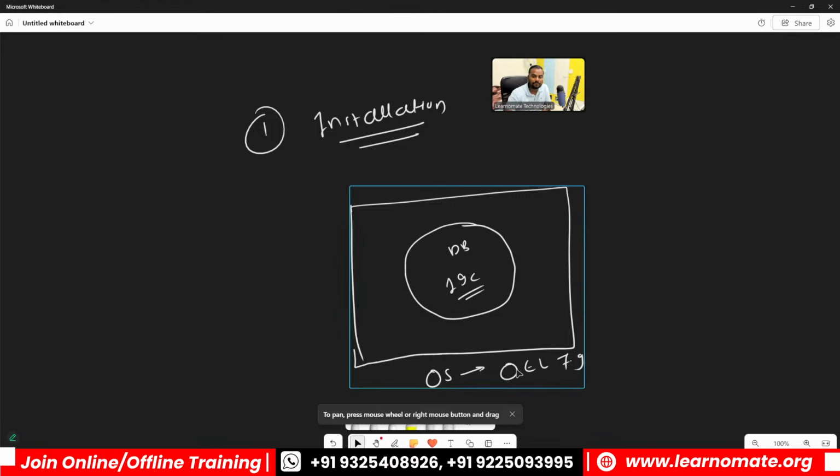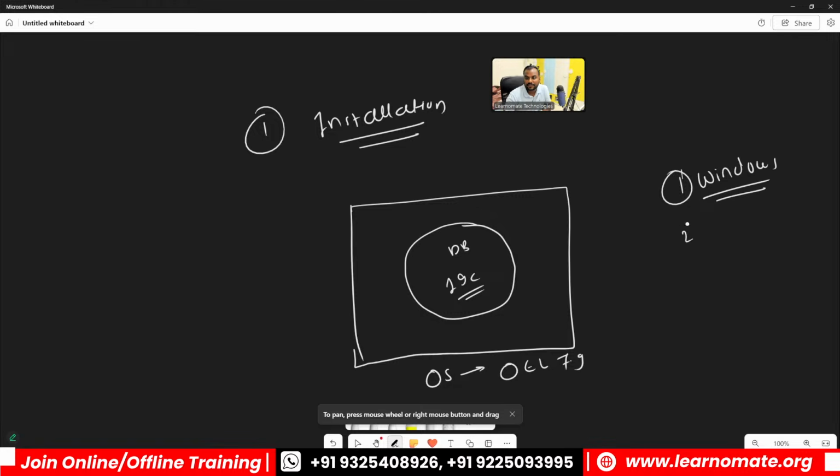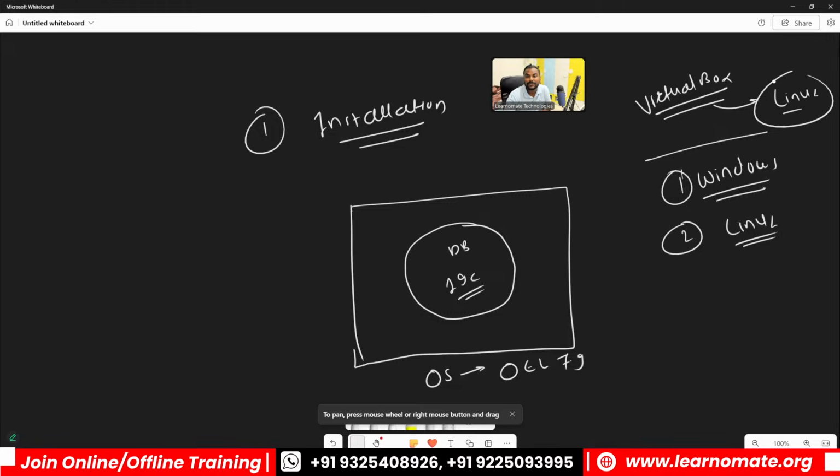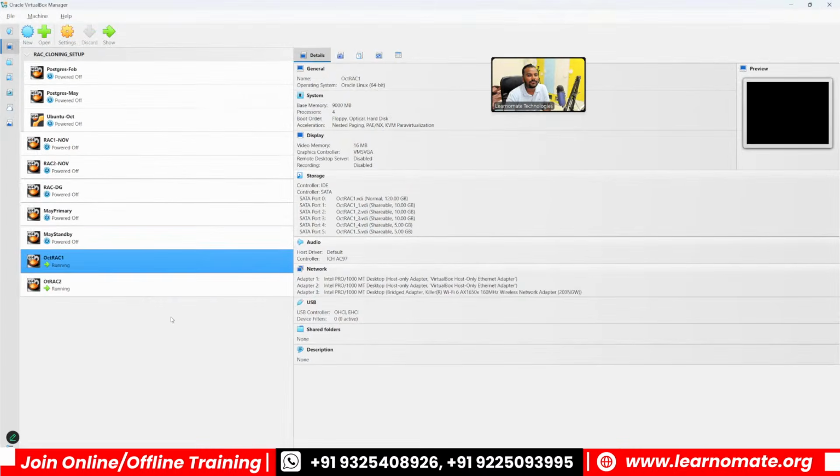Now, how to use two operating systems at a time? You might have a question, like, I'm having Windows, currently I'm using the Windows operating system, and you are saying that I want to install Linux also. So whenever you want to run two or more operating systems at a time, there is a software called Oracle VirtualBox. We have already used it at the time of Linux, like Ubuntu installation, when we understood about Linux. So I'm using the same VirtualBox, guys. I'll open this VirtualBox. This is the VirtualBox that we used earlier also.